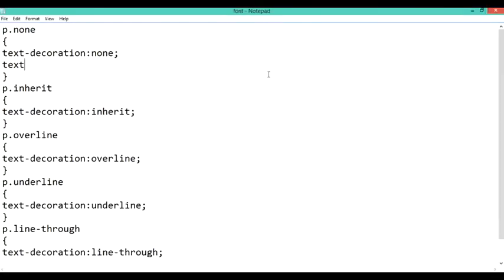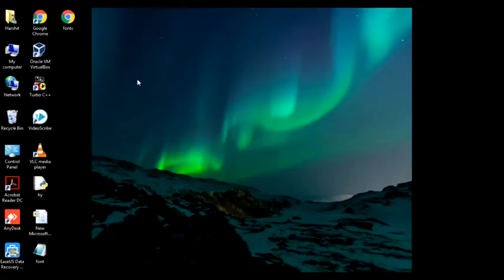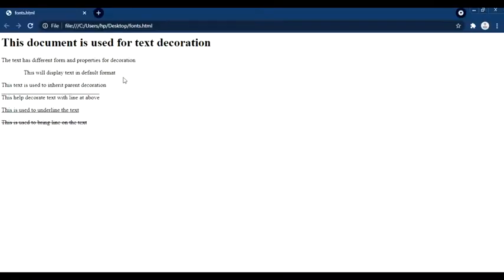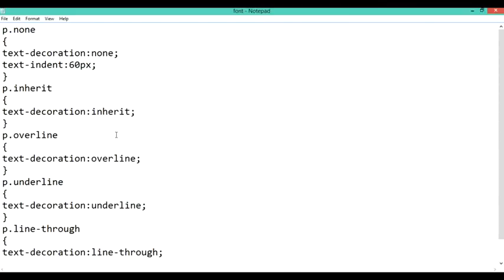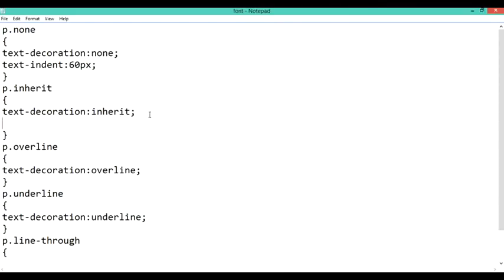So we have already created an existing CSS file, and to implement another part, I am using the existing CSS file. Here I have given a text indent of 60 pixels. So what is indentation? It is moving the text further to some particular place so that we understand it easily. Text indent is used to decide how we want to indent it.